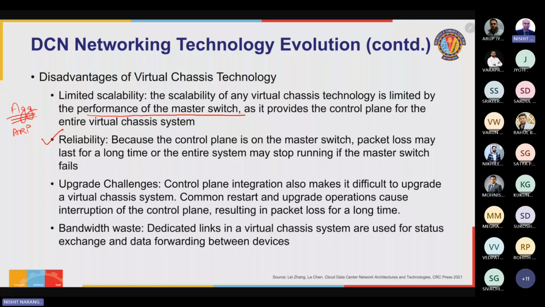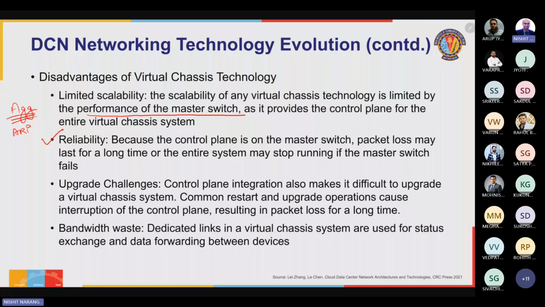They discuss amongst themselves and agree on one of these standbys to pick up the master role. That takes another finite amount of time. What happens to the virtual chassis during this time? If any network topological changes have happened during this time, or any traffic is coming from outside the network, the aggregation switch or the virtual chassis is not in a position to handle it while all of this is running. So packet loss during this time is unavoidable.